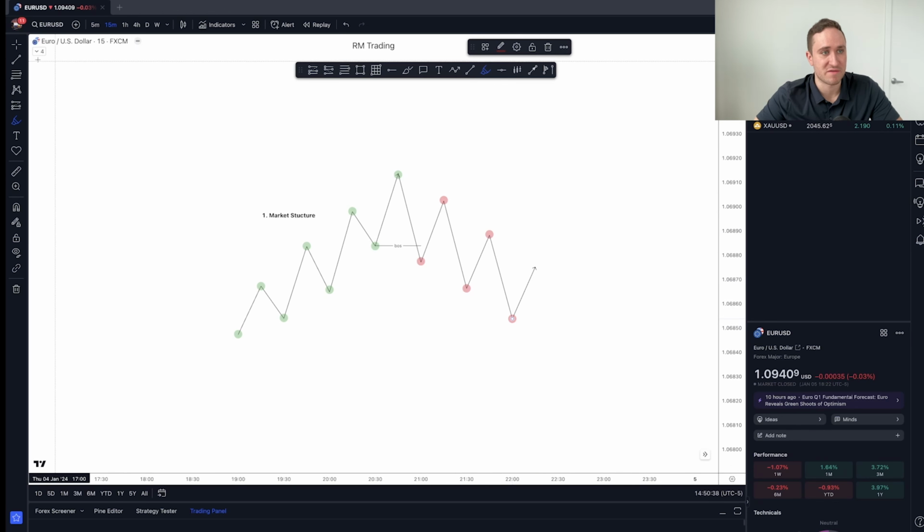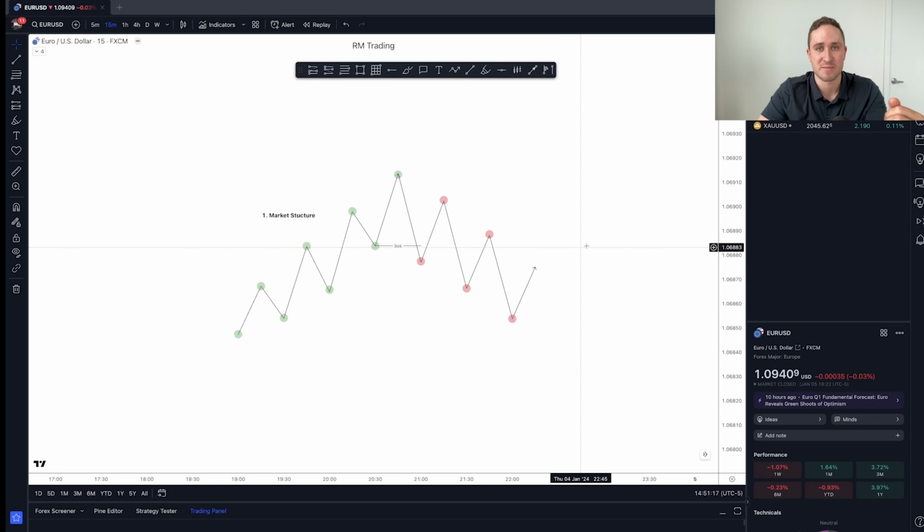Market structure is one of the most important parts in trading because as traders, we don't know where the market is going to go. We have clues, and the clues are the market structure. The structure is showing us where the market is currently going, where the momentum is, and where the trend is. Yes, you can look for counter trend trades. So for example, looking to short here, and short here, but you can see how short-lived those moves are. The real moves are when you are trading in the direction of the trend, when you are trading with bullish market structure for longs and bearish market structure for shorts.